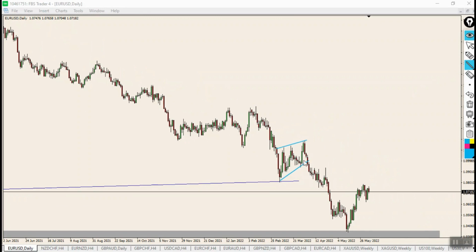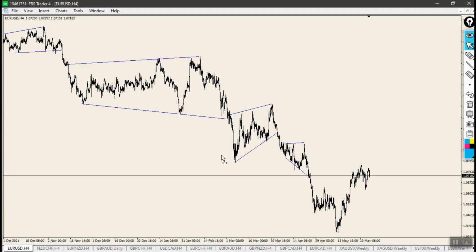And now, after breaking the structure, the larger structure, with all these continuation patterns, let me draw them again. We have a continuation pattern here and a continuation pattern here. We have another continuation pattern here and a continuation pattern over here, and the market broke the larger structure we identified on the higher time frames, and then the market has pulled back, hit that double bottom, or rather that zone we identified on the higher time frames, and we are experiencing a pullback, but this pullback is rather corrective. So let's go on the lower time frames for further analysis.